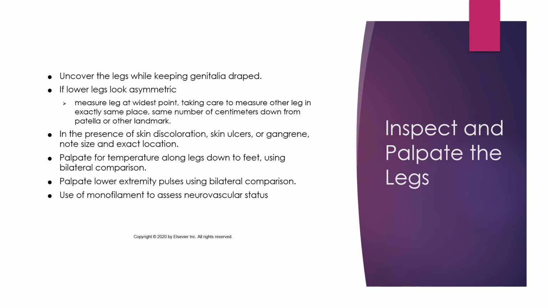And then we're going to palpate for temperature along the legs and down to the feet, comparing symmetric spots. The skin should be warm and equal bilaterally. Bilateral cold feet may be caused by environmental factors such as cool room temperature, anxiety, or cigarette smoking. If an increase in temperature is present higher up in the leg, note if it's gradual or abrupt. We also want to check for calf pain.